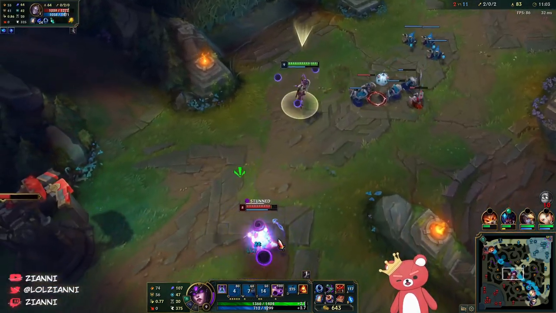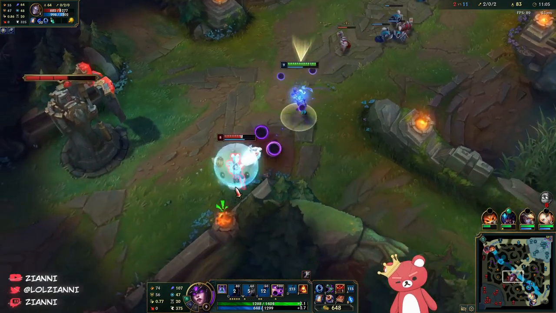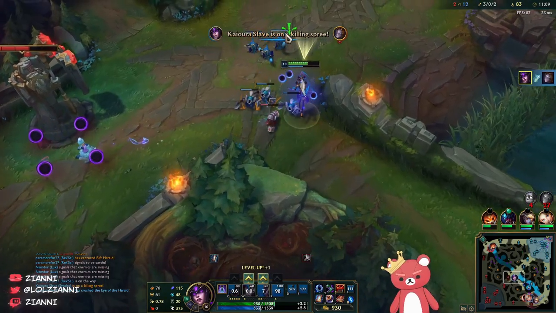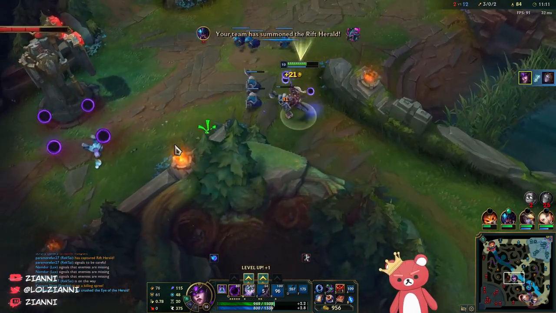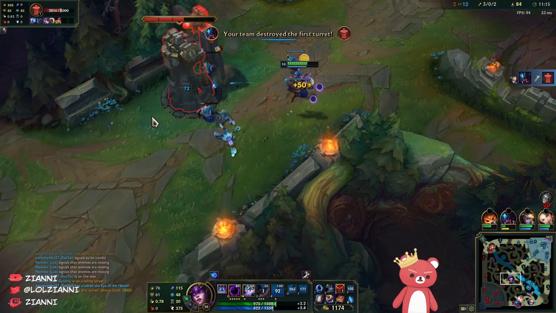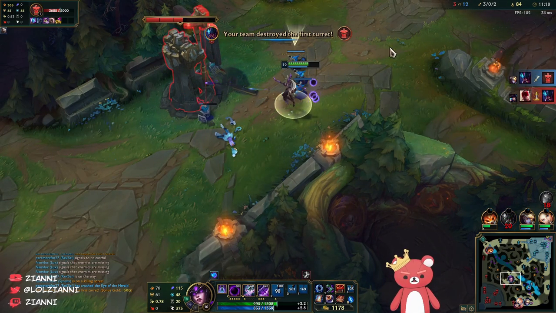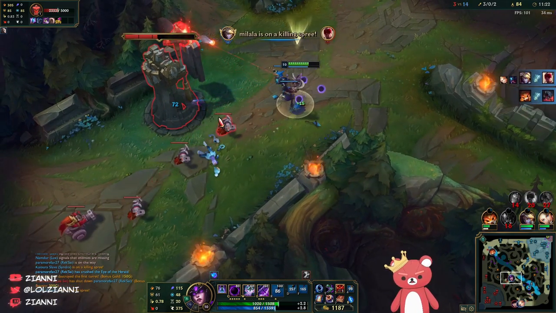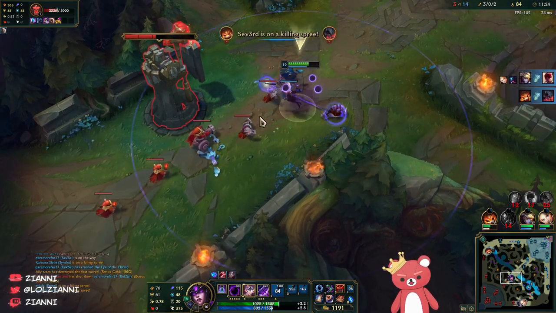I do want to get some chip damage in starting now, though. Actually, I think she's dead if I full combo. She is. Okay. I always forget my damage output because I don't do number testing for Syndra the way I do for Vex. I know how much damage I do on Vex at every item stage and every level, but for Syndra, it's just kind of intuition at this point.